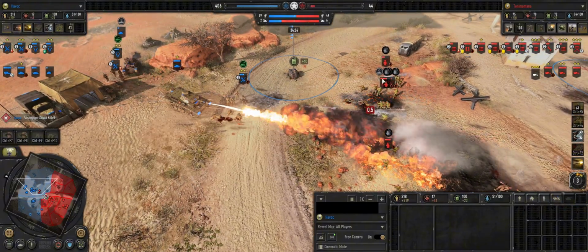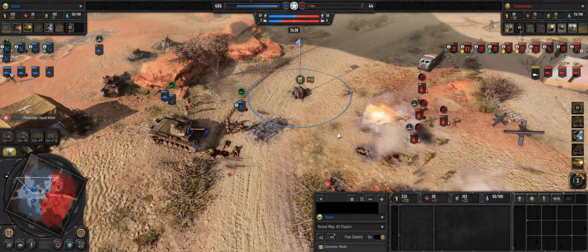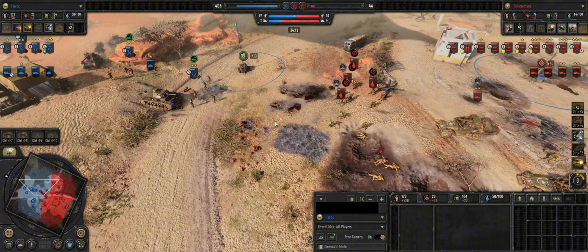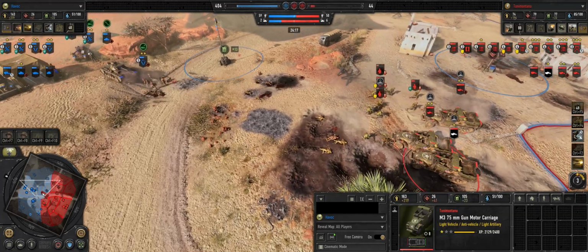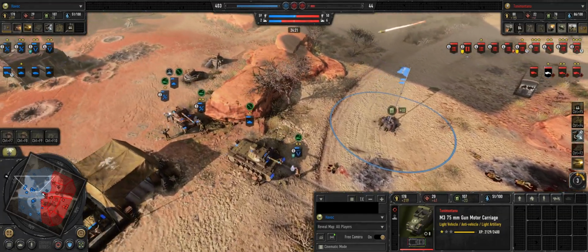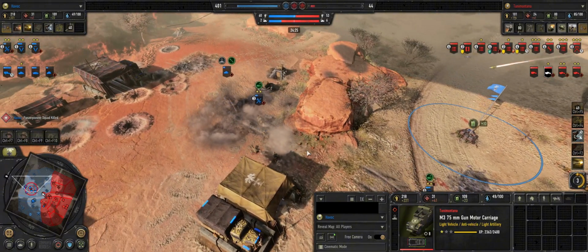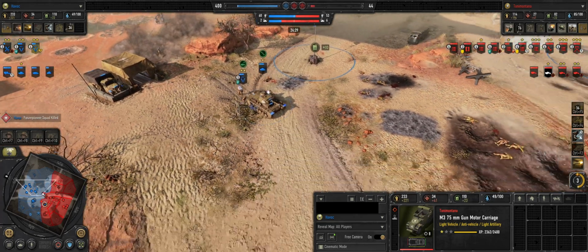I suspect that our US player called this into basically the very edge of his base, right? So he's trying to force in. Good push back with the Flame Panzer. I love that we see our US player backing up his call-in. Ooh, losing that Pioneer squad there. Second one getting hit as well.